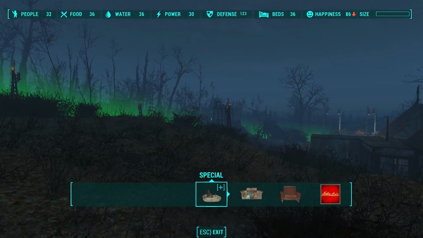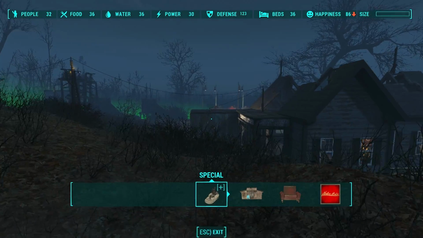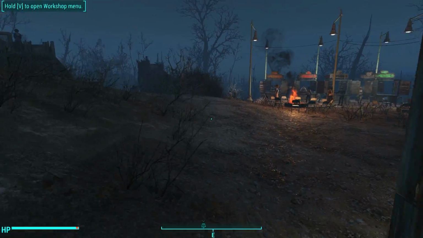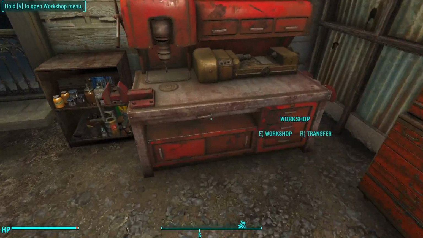There we go. 36 food, 36 water, 30 power, 123 defense. All my beds are there. My happiness is going down, though, because I lost the attack. Let's take a look at our resources.